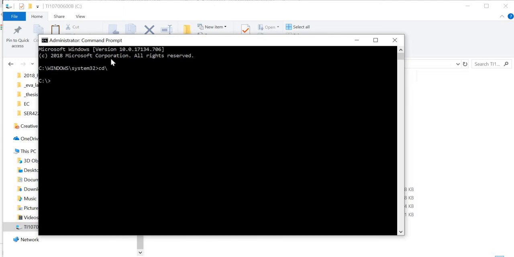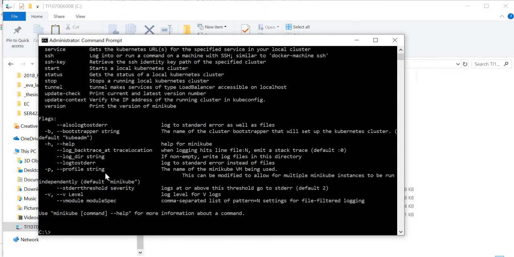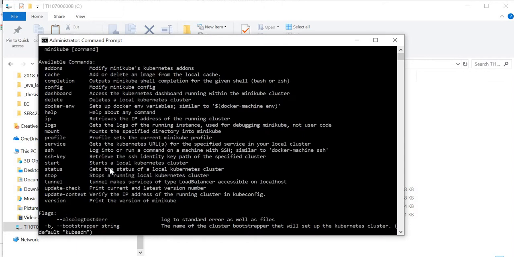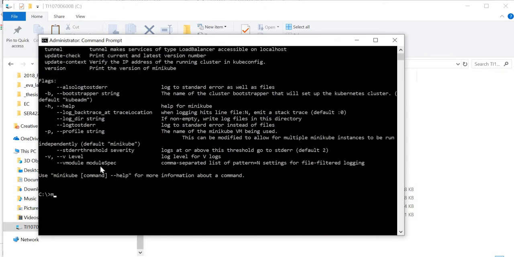There are two ways we can run it. Assuming that we added the path to the environment variable correctly, we can simply refer to our executables by their name. For Minikube, we're going to just check the version.